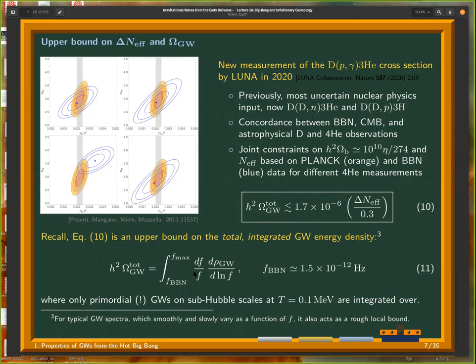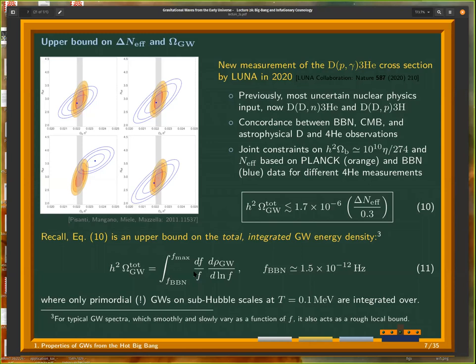So, we can determine a bound on delta N effective from BBN. And I think a very interesting scenario would be if there's some change in the effective number of degrees of freedom in between BBN and CMB. Then you would know that some kind of new physics, some process, must have taken place. If you find consistent results, it just means that nothing has happened to dark radiation. No new forms of dark radiation have appeared or disappeared between BBN and CMB. But at the moment, we're just talking about upper bounds, right? So everything is still consistent with the standard model value. It could well be that there simply is no large amount of dark radiation at all.